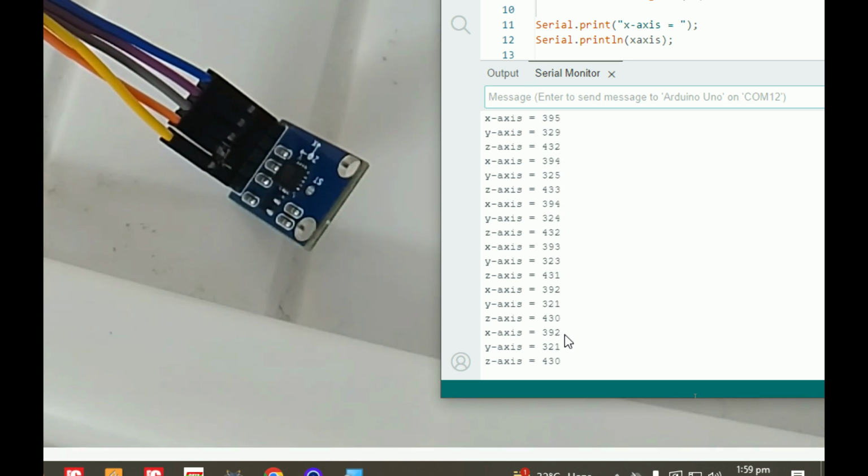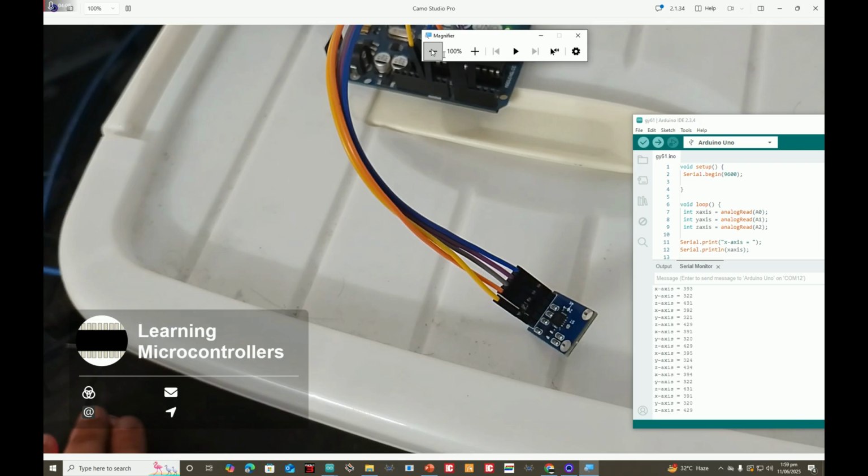Although it was difficult for me to move, you can play with the code. It is easily available, and the hardware is also very simple. You can make it yourself.